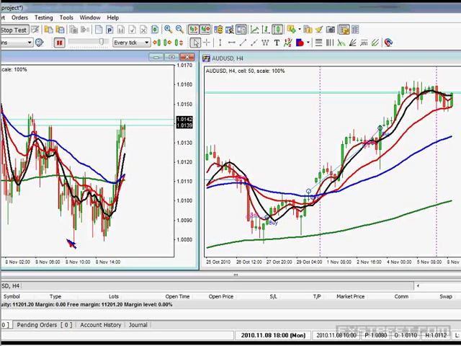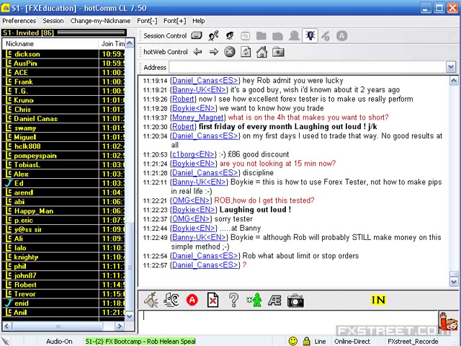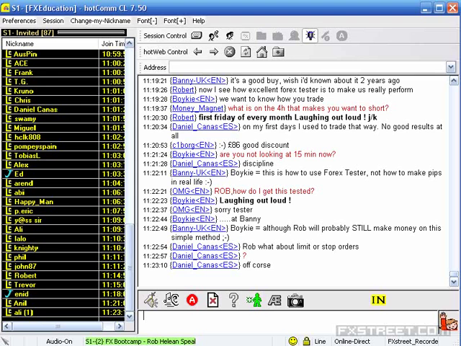You can use limit or stop orders. It's up to yourself. Like if you have a job you have to go to, or you want to sleep, I mean, you might have to use a limit order if you think some sort of swing's going to get broken, right?